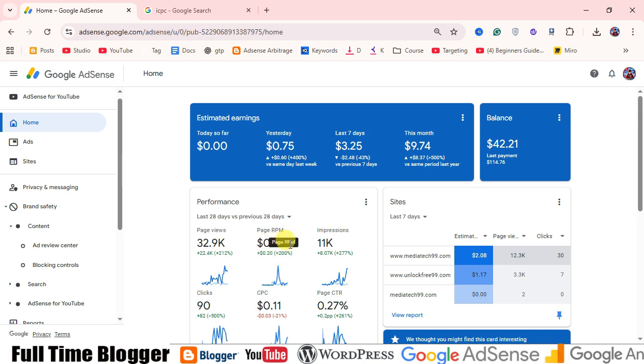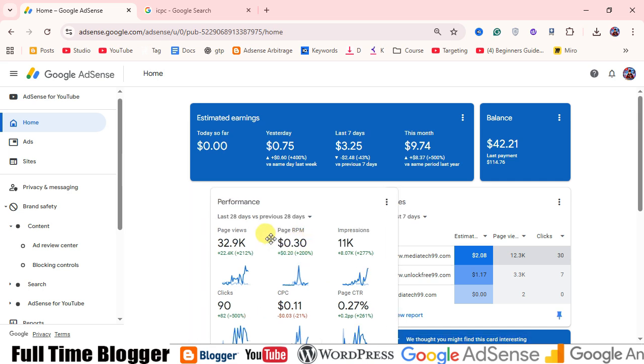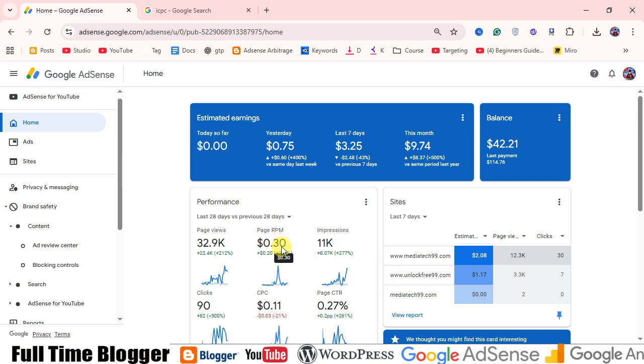Here you can see this RPM is very low, but I will work on it and take this RPM up to at least $50, and our CPC will go up to $5. I will guide you through everything, but first the concept: these two things are responsible for our earning. So we have to work on two things to increase our AdSense revenue.